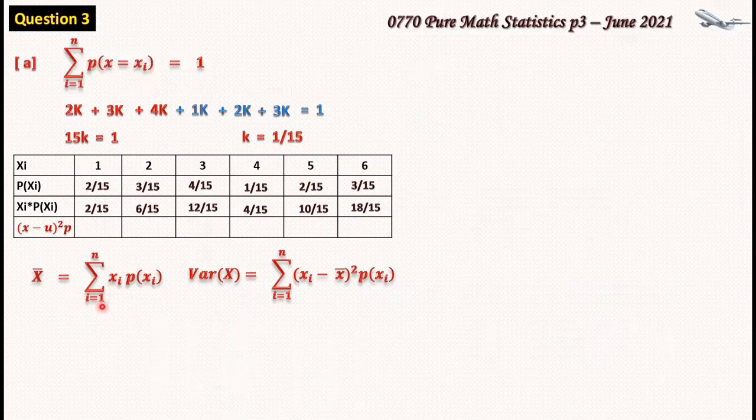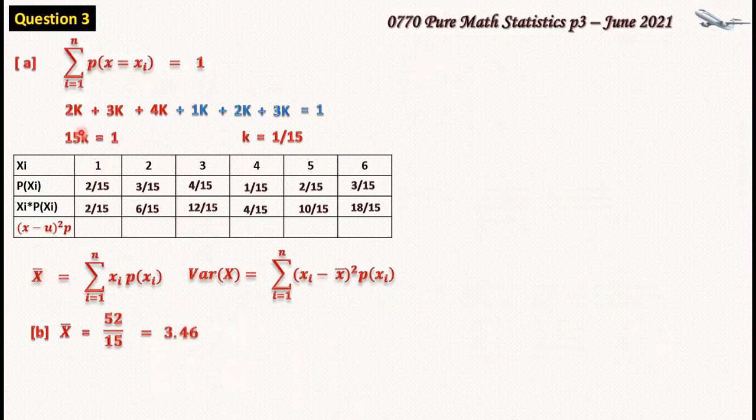So what is the sum of all of this? The sum will give us, for x bar, 2 on 15 plus all of that. When we sum all of that, we're going to have 52 on 15, which can be written as 3.46. I like to use the table because it summarizes the work.